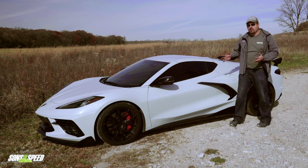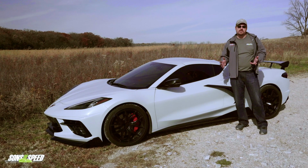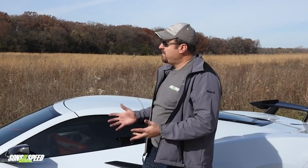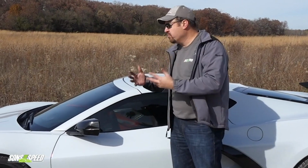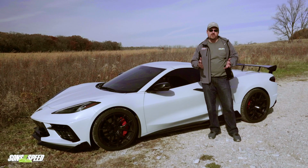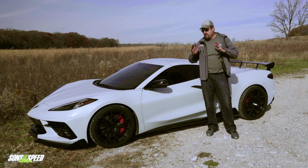Now, when we interviewed Harlan Charles about this car last year, we kind of complained about the lack of a manual transmission. And his response was, well, hold your opinion until you get to drive one. And he thinks that we will be impressed with it. So let's get behind the wheel and see if a DCT 8-speed transmission is going to feel as engaging as the 7-speed in my C7 Grand Sport. So let's go.